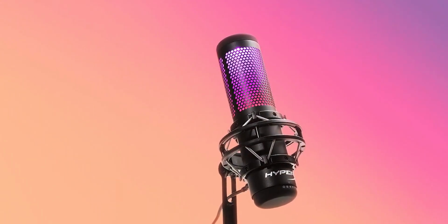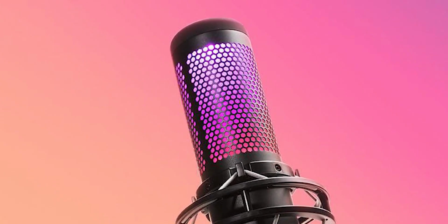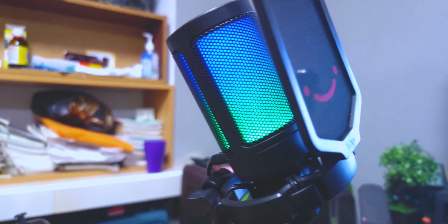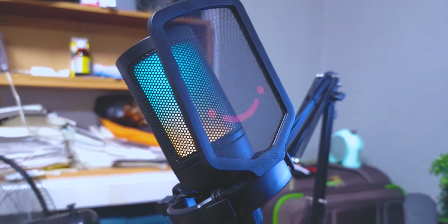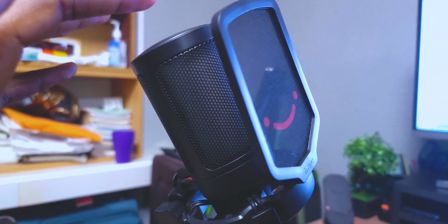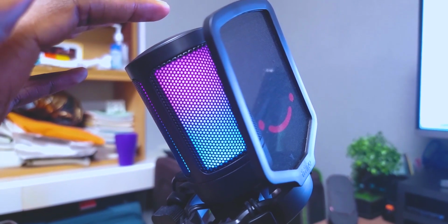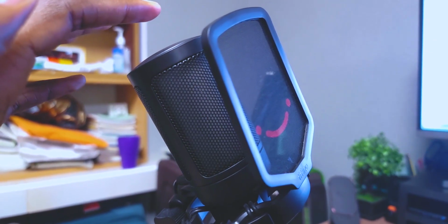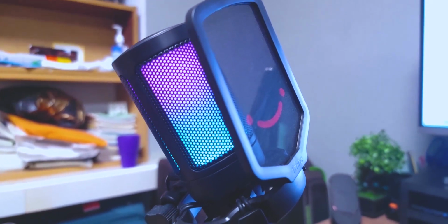Now it looks reminiscent of one of those HyperX microphones, but it also does have its own unique touch to it as well. People might think the RGB lights don't serve any function, but they serve to notify you about when your microphone is turned on or when it is muted. At the top of the microphone, there is a touch sensitive zone that when you tap it, it mutes the microphone. When you tap this touch sensitive zone, the lights go off, signifying that the microphone is muted. And when you tap it again, the lights come back on, telling you that your microphone is live. So you don't accidentally talk about someone in a Zoom meeting while your microphone is still turned on. Been there, done that, would not recommend it.